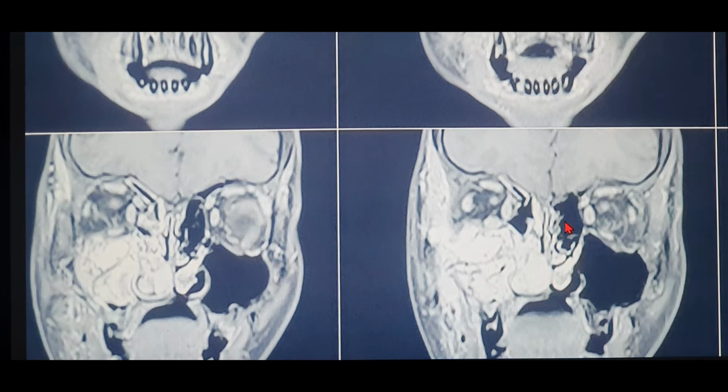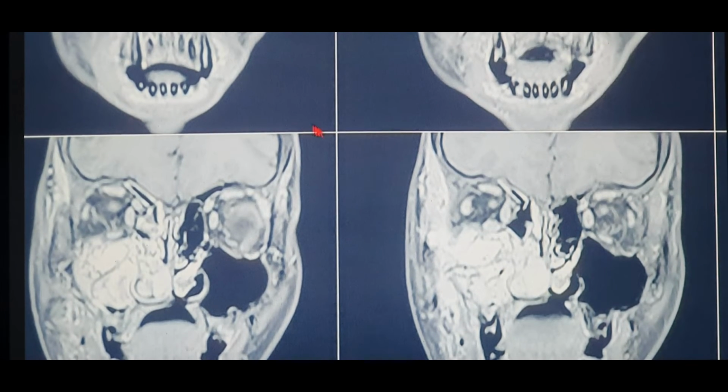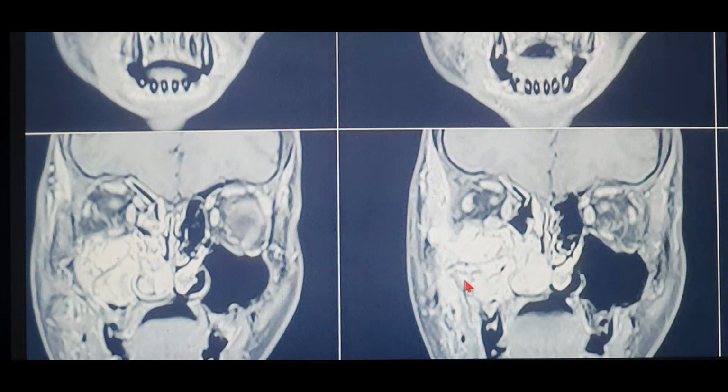Now, normally on a T1 and a T2 scan, guys, muscles will not illuminate. Only and only on a T1 post contrast scan, because muscles have blood vessels in them, will they have illumination. So you need to know the difference between them. This is a T1 post contrast scan, and as you can see, the entire mass is having a huge flare up over here, and this is a huge mass. That's the orbit. The blood vessels and the JNA mass will take up all the contrast and show the mass like this.